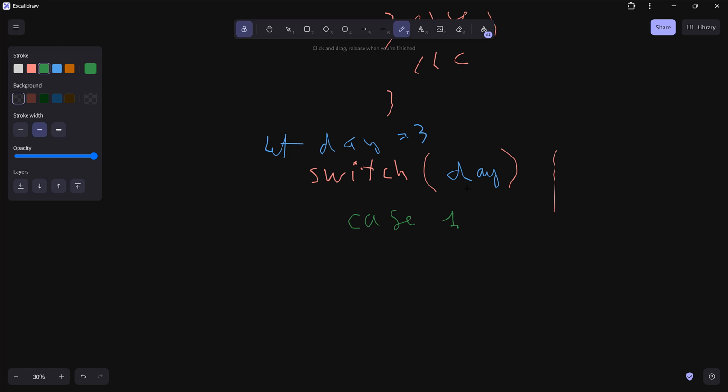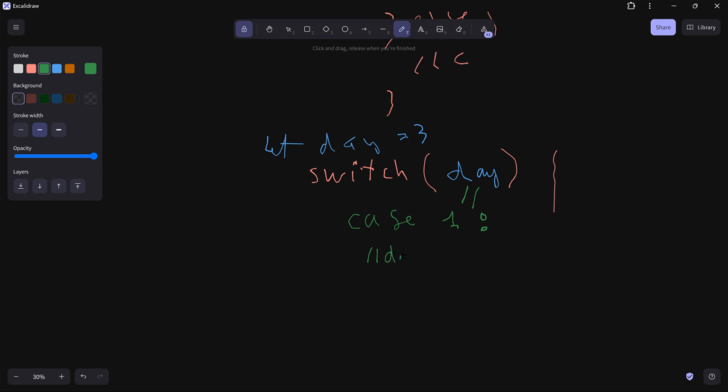What we are saying is that if the value inside the variable day is equal to 1, then you bring a colon. If these two tally, what should we do? We do whatever we want to do.